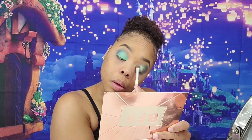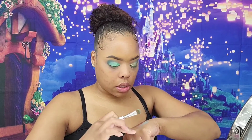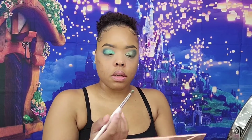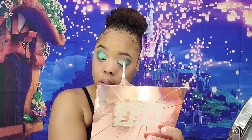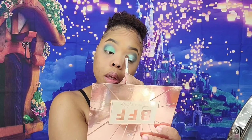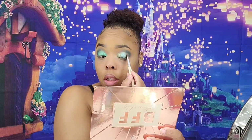So I'm basically putting Messy on the outer parts. And then we're going to take your Sick, and your Sick looks like this blue here. And we're gonna put that on the inner part. So just something different. Okay, go back into Messy. And just tap it on the inner portion to help them blend. And of course the outer portion.